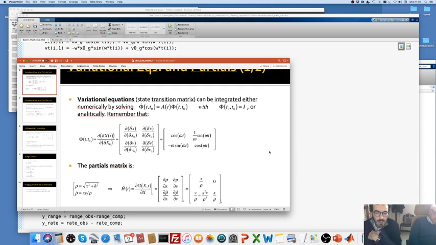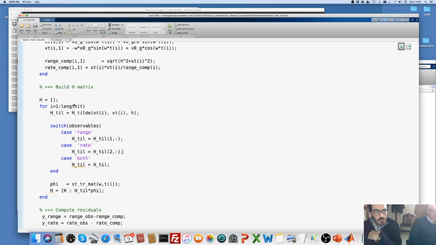Okay, so again, for each time step, I compute h tilde, I compute phi, and I compute h tilde times phi. Let's call it the ith block of the H matrix. This Matlab expression says: take the H matrix that you have, which at the first step is empty, and vertically stack, so put in column order, this other part.